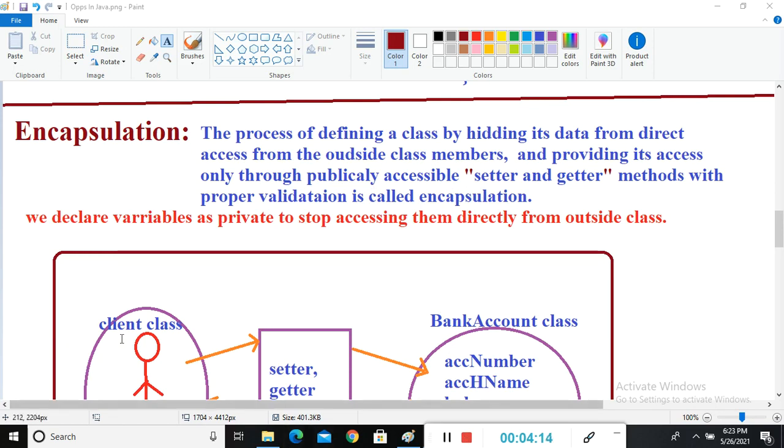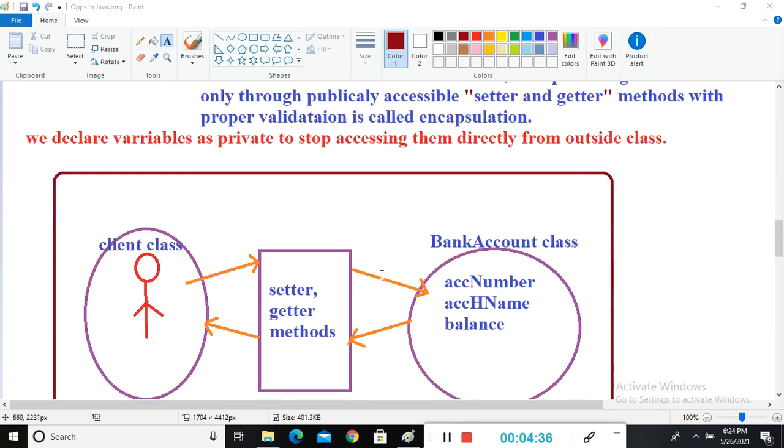So here we have an example. Actually in encapsulation we declare variables as private to stop accessing them directly from outside the class, to provide security. Encapsulation's main advantage is providing security to our project data or object data. I have prepared a diagram for you.